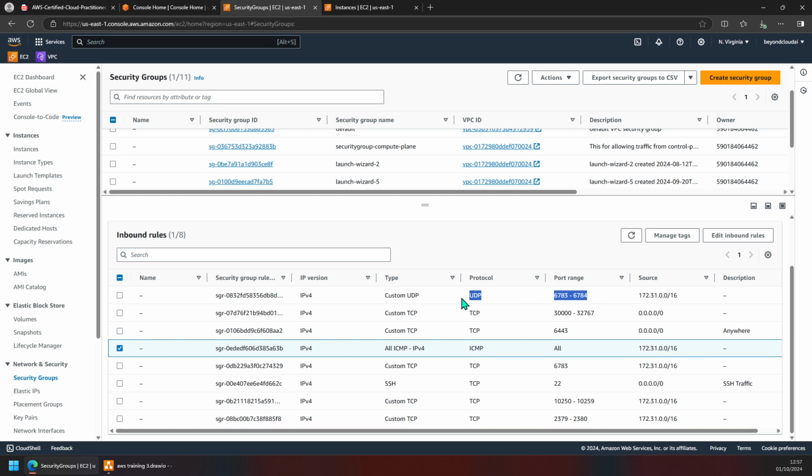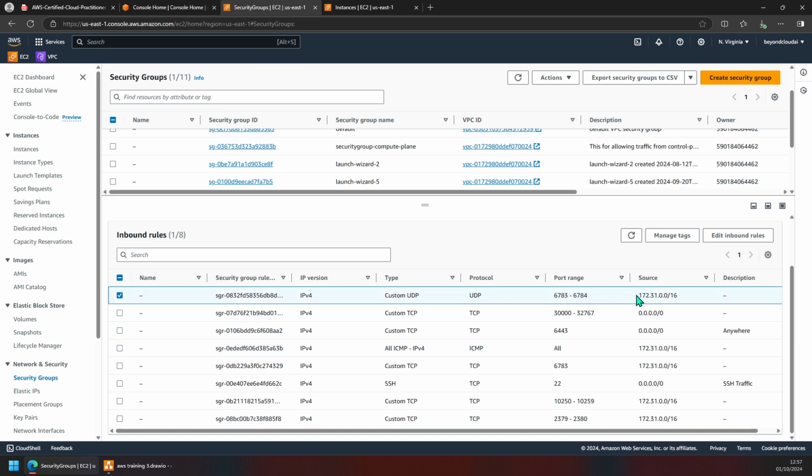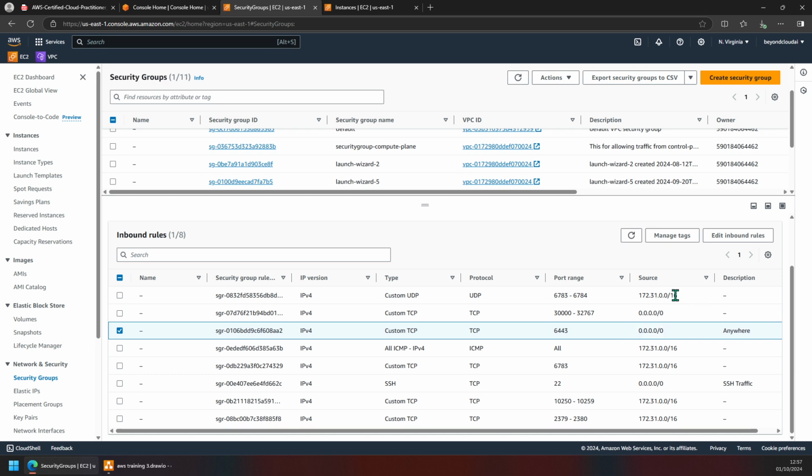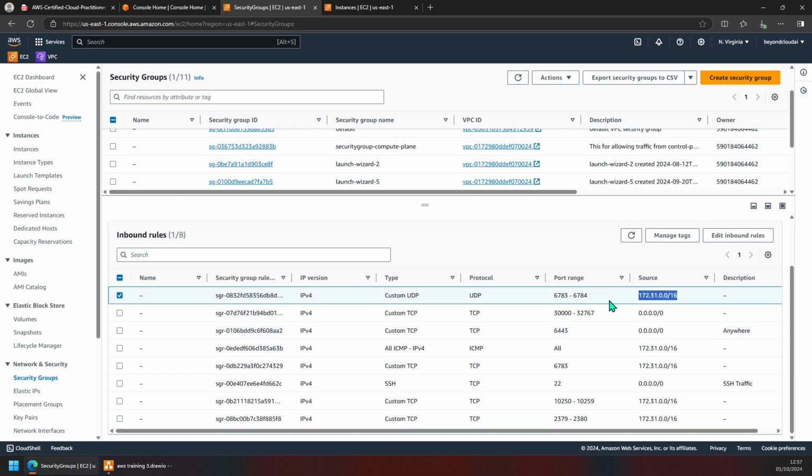For example, here I'm enabling UDP port numbers over here. And I'm saying it should be within the AWS network by giving the local IP address or the private IP address of the AWS. So what this means is that you can configure it for the whole world. You can configure it for the local network, which is within your subnet. You can also configure it for any kind of a range or source of an IP address. You can actually configure it for your laptop IP address.